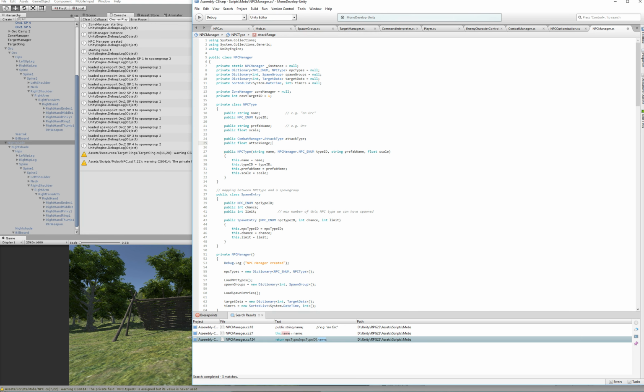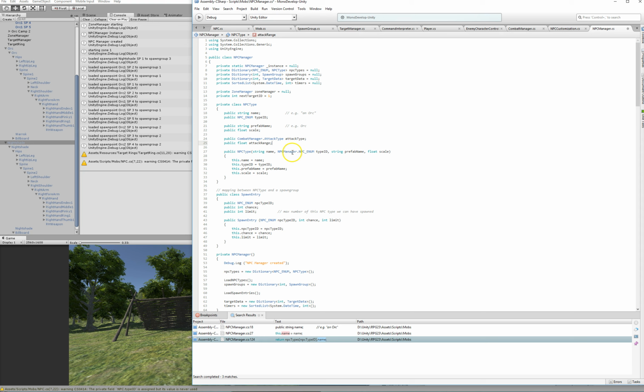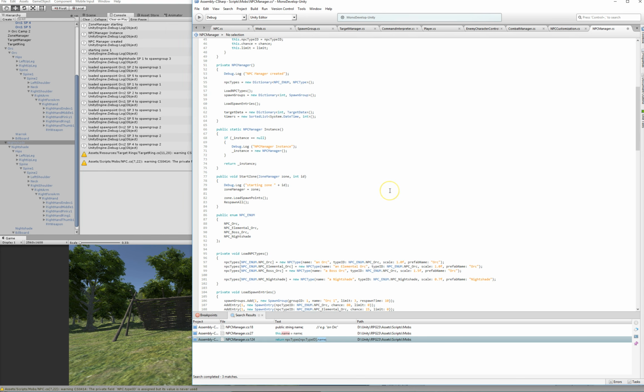Let's just spawn the weapon and get it attached. Right now, aggro and de-aggro are hard-coded inside the controller. If I come down here, we see these 40s and 2s and all that. That needs to be taken out. We need to be able to look those up per NPC. Some of them, like a spellcaster, are not going to wait until they get within melee range before they attack. They're going to be attacking from far out. So those values should come out of the NPC. But not right now. Right now we have an attack range and an attack type. Attack type is enough to get the weapon attached. But we'll need to go in and change the NPC types down here.